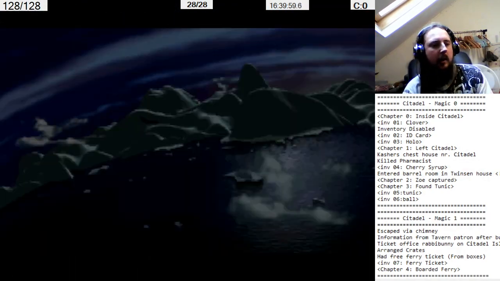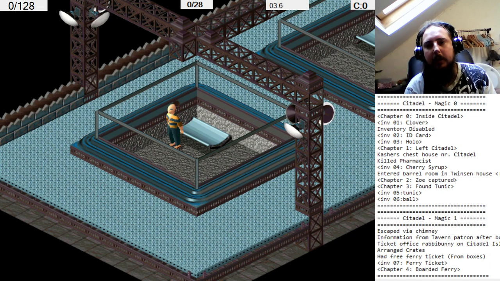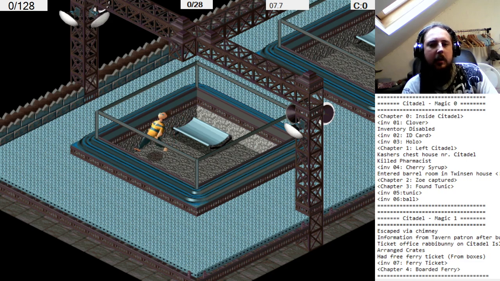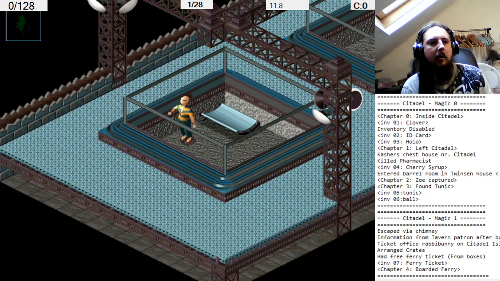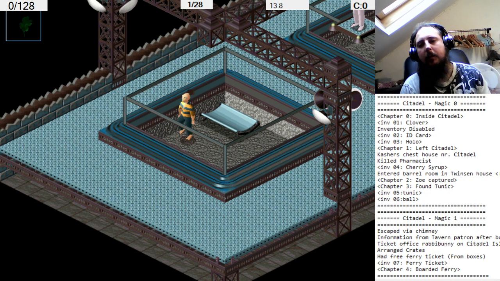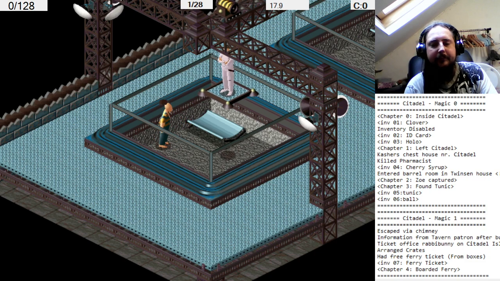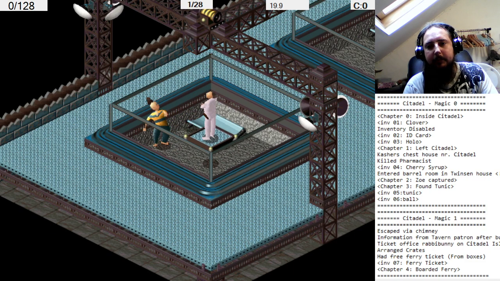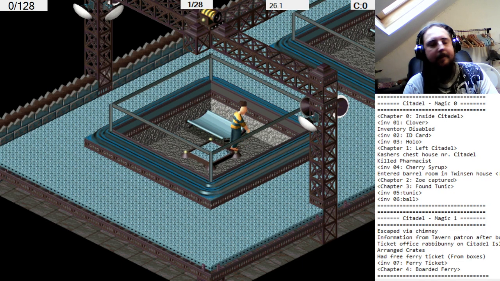Okay, hi, welcome to the video or the stream, depending on where you're watching. Today I'm going to do a 100% walkthrough. I'm going to explain everything we do in the 100% route, why we do it. And yeah, so we'll see what happens. So first thing we're going to do is grab that cash, because we need that.